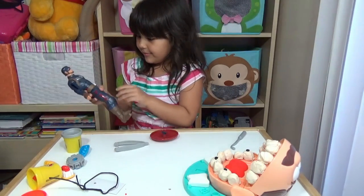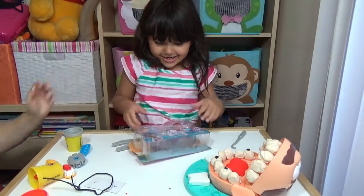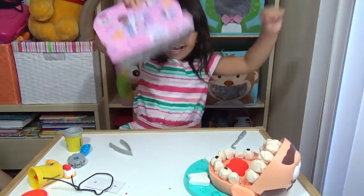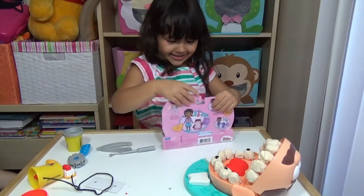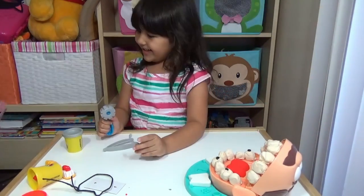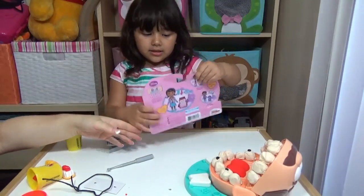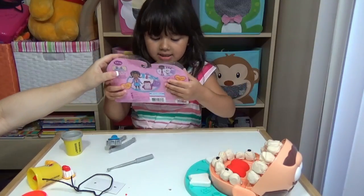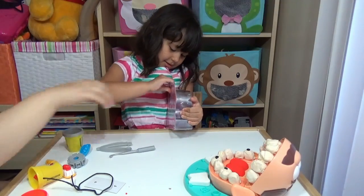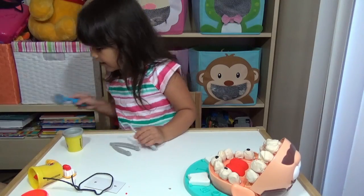I think he's good to other things than fixing cavities. Let me show you. Close your eyes, hon. Ta-da! Doc McStuffins! Do you think Doc McStuffins can fix cavities better? Yes! She can fix cavities better. She's a doctor. Maybe she's not a dentist, but me and her, we can do it, yes? Yeah. What do we have in the set? We have Doc McStuffins. We have Owl. What is the Owl name? She has a name? Yeah, she has Dr. Deuce. Okay. It's hard. Okay, let's try it. Oh, mommy, magic scissors. I know how to open it.